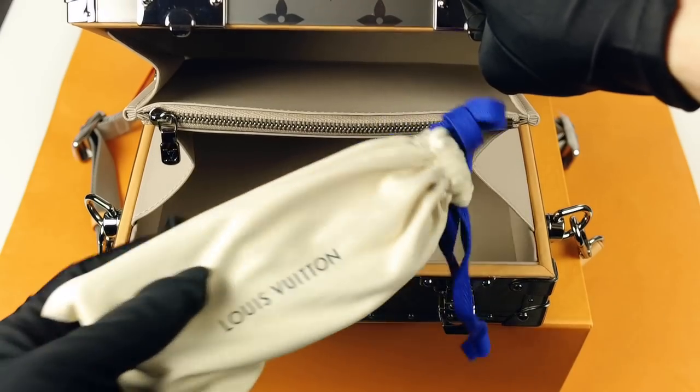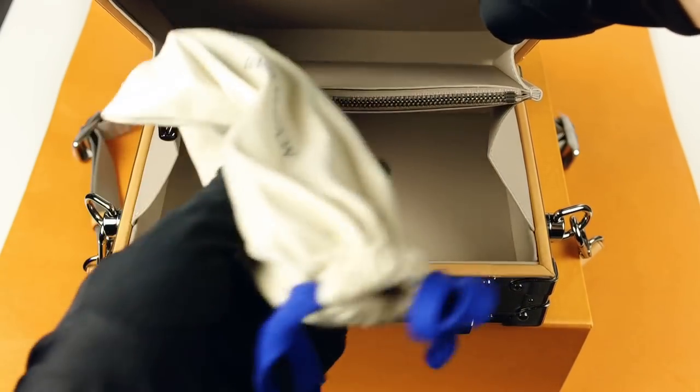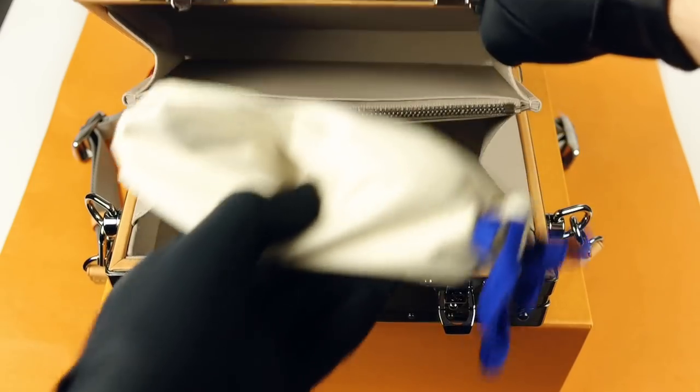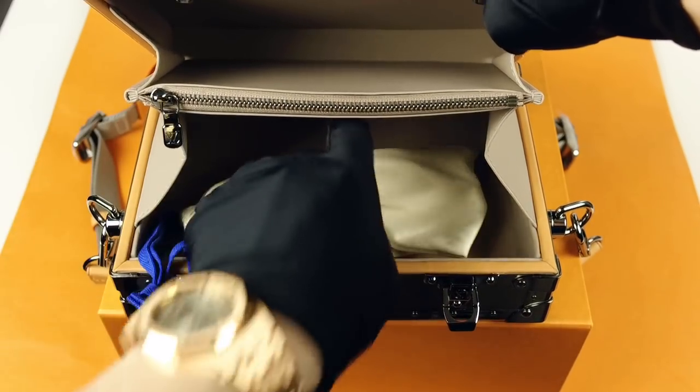And these are the Millionaire, the new 1.1 sunglasses. And the same issue with the top, the smaller one. You can put it in, but then it's not going to close because of the way this is gusseted. So you do have to use the bottom one.